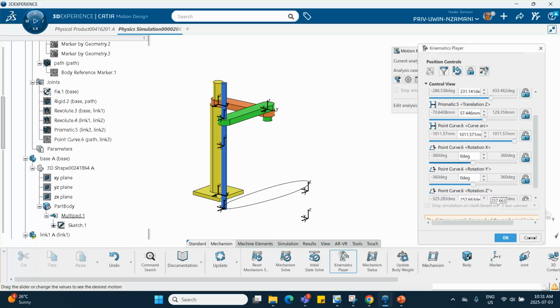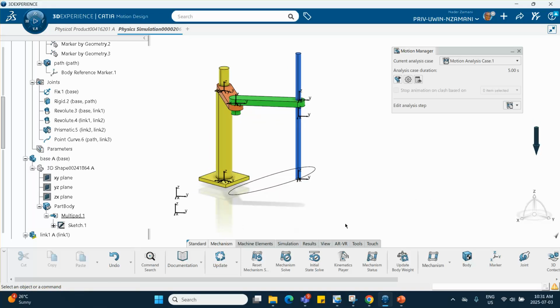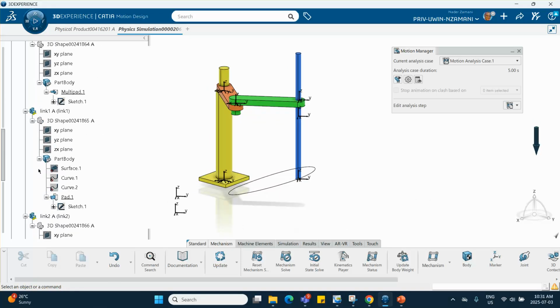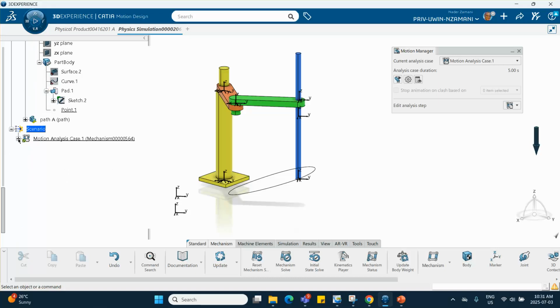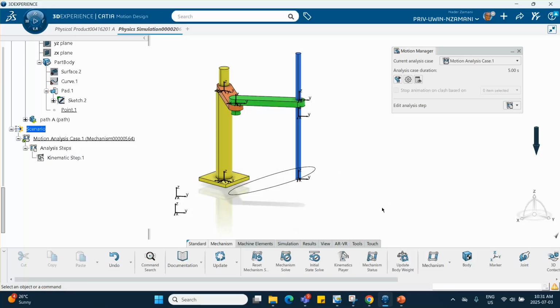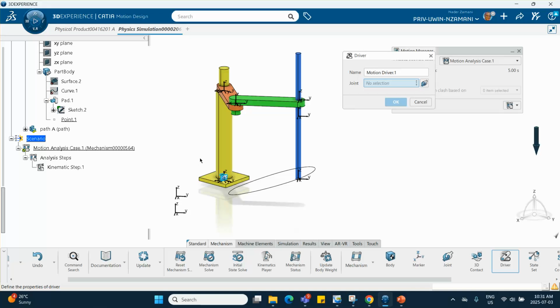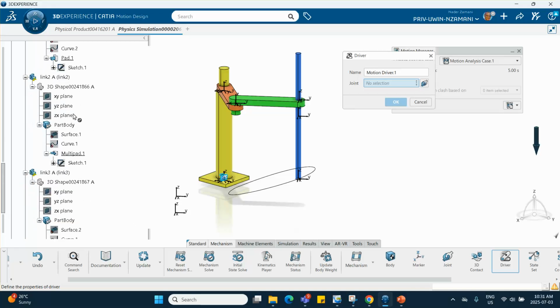Let's go ahead and put some physics into this. So first of all, double click on that. I want a kinematic step, although it really doesn't matter. It could have dynamic, 5 seconds. That's fine. And I'm going to select the driver. And for the driver, I select the point curve joint.